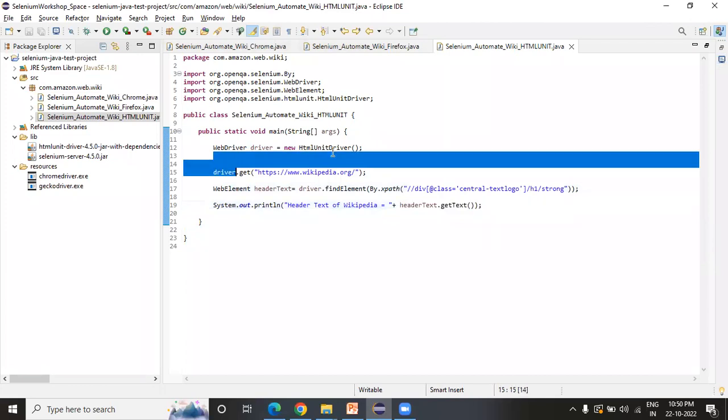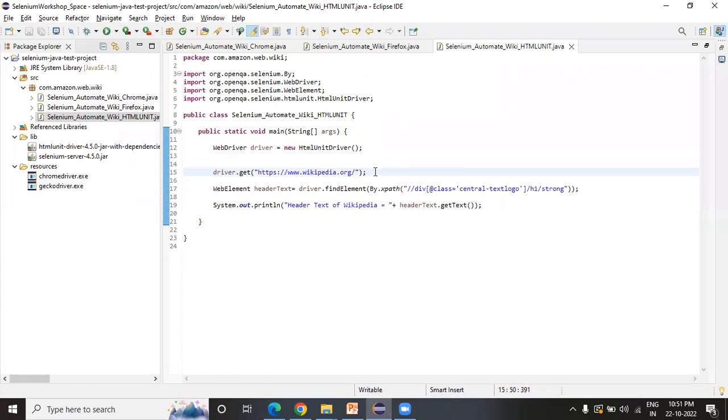So that is how HTML unit, one of the browsers developed by the Selenium team, works. It is a headless browser. You cannot see it. It has some disadvantages. That's why in real time we generally don't use it much. For example, when you want to take a screenshot in case of test case failure, it is very difficult in HTML unit driver. There are some other ways to do it, but pure HTML unit driver cannot take a screenshot and give it to us. So generally in real time, we mostly go for Firefox, Chrome, Edge, or Safari or whatever drivers.